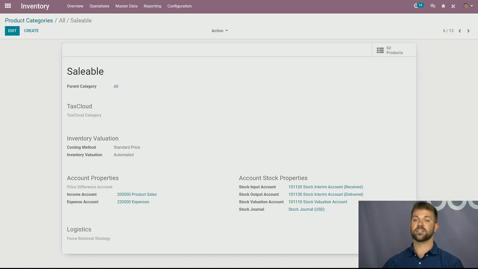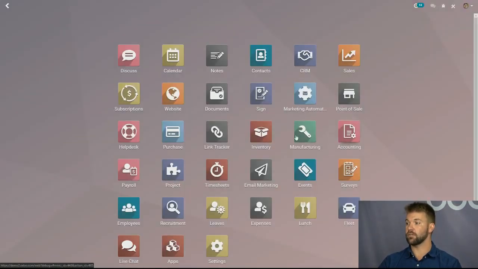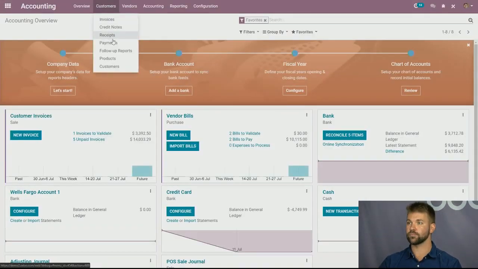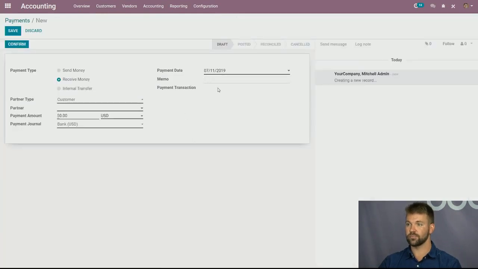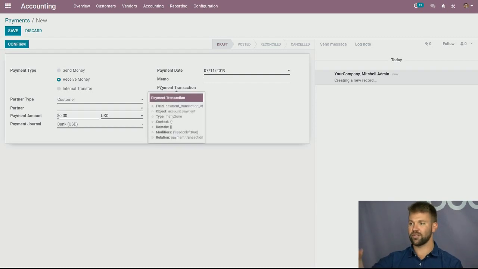If it's a customer paying you with a credit card, then if you want to find a way to report on how many of your clients are paying with credit cards versus cash versus check, etc., I would honestly just do that through the memo field, because we could even maybe use Studio to create a field if necessary, but I'm not sure if that's required.